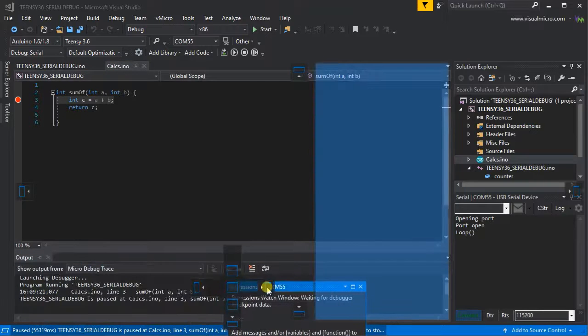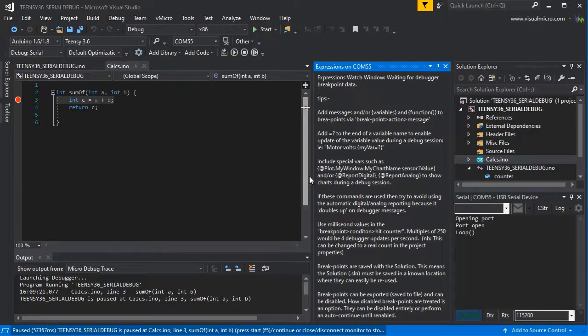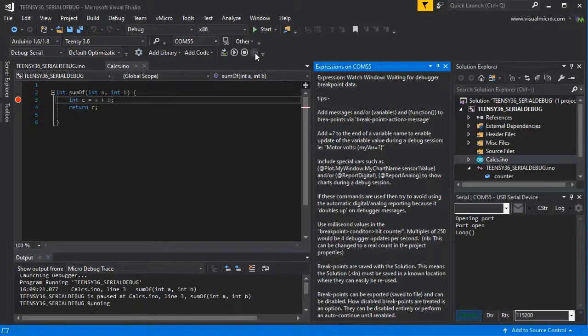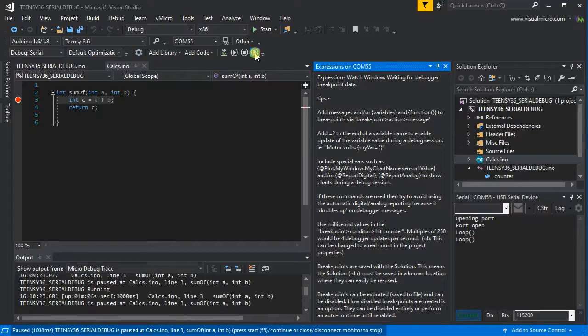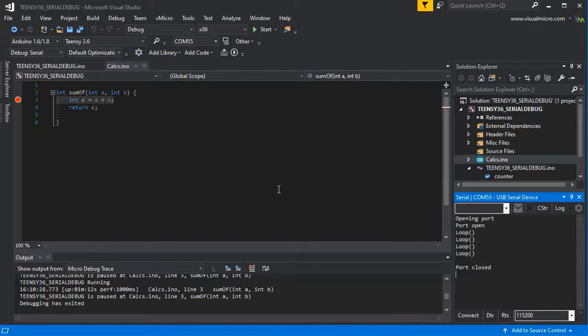And at the moment, our expressions window simply shows some help about how to use the actions on the breakpoints to do different things. So we can step to the next breakpoint using our little step button on the toolbar. As we only have one, it just goes round.